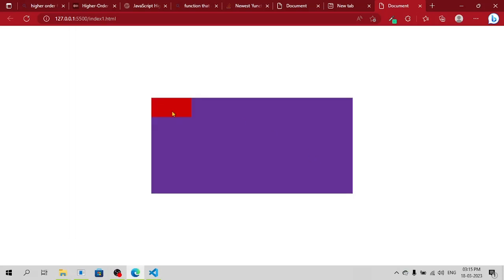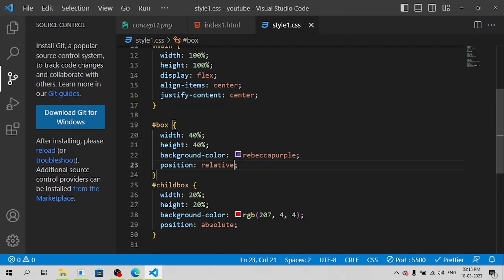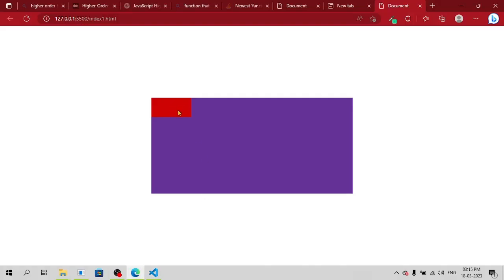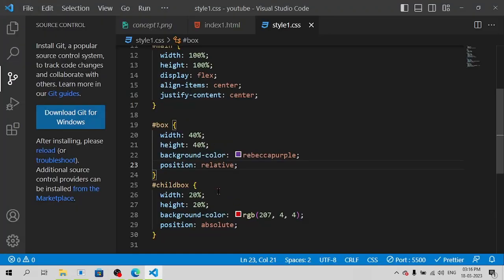Now you can see we have applied 20% width with 20% height. That means with respect to this element, right, we have applied the width and height of 20% with respect to this element, because we have applied position absolute to the child box, and we have applied position relative to the parent box, so that the browser will understand that the width or height has been taken with respect to the parent, this parent, right, not the grandparent. This main page is the grandparent for this one, and the parent for this element. For the purple element, this main page will be the parent, and for the red element the main page will be the grandparent, right? So this is all about position absolute and position relative.